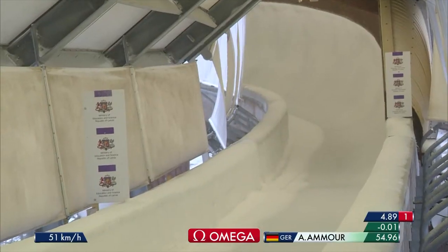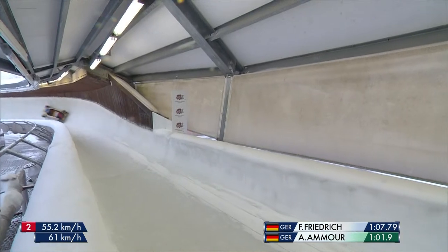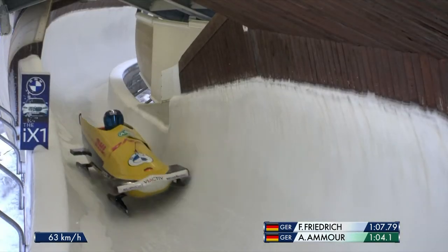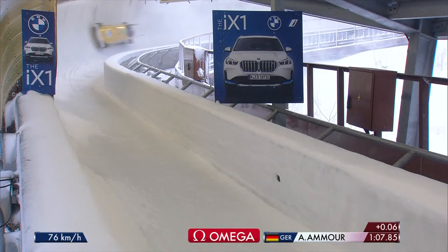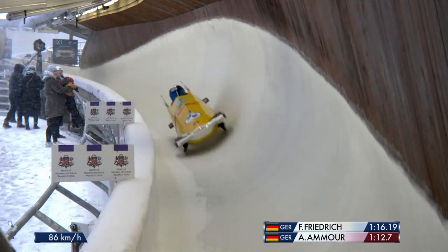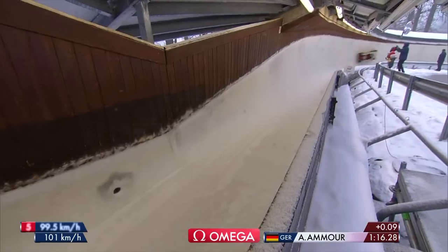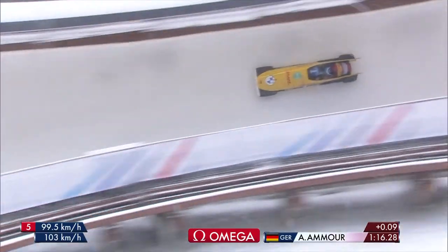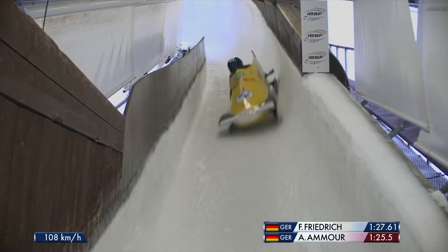Crazy. And they are strong and fast. 486 in the first, 489 in the second. They are also quite small in stature relatively, so they're pushing a heavy sled as well. Well, they're not tall. They are definitely not narrow. I was having breakfast in the hotel with the Germans. They are enormous. They're as broad as they are tall, nearly.